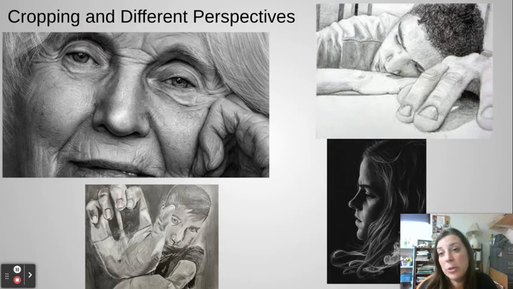One thing to think about too when you're deciding what kind of portrait to do is the style of what you want to create, but also how you want to show that. Do you want to crop it really small and just get a small portion of the face where you're zoomed in really close? Or do you want to do these forced perspective drawings, which are kind of cool. Side profiles. It doesn't always have to be just a straight on shot. Sometimes the best ones are a little bit more interesting. So happy creating, and I can't wait to see your portraits.